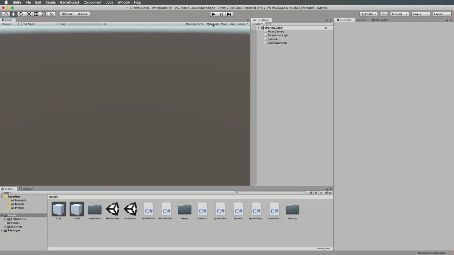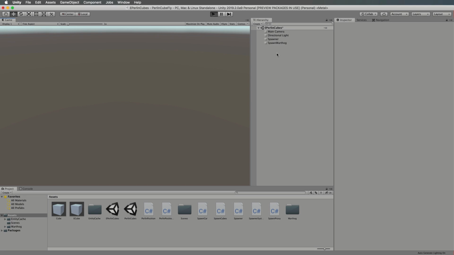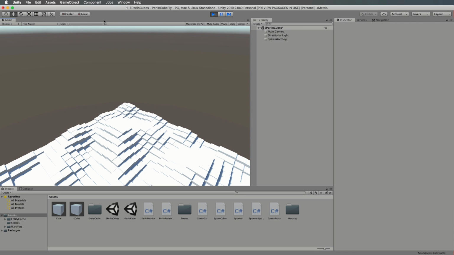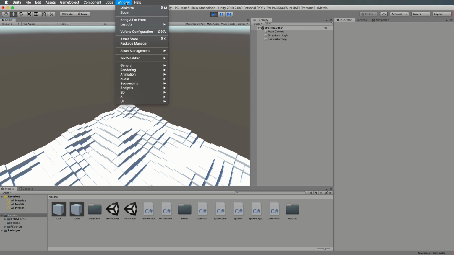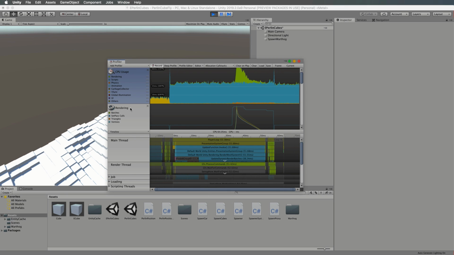So let's just run this again. We won't worry about adding in the warthog, but we will go and have a look after we've created all of these cubes what the kind of stress is on our memory. Right, so once they come up, we're going to go Window, and we're going to go into the profiler and find our memory.